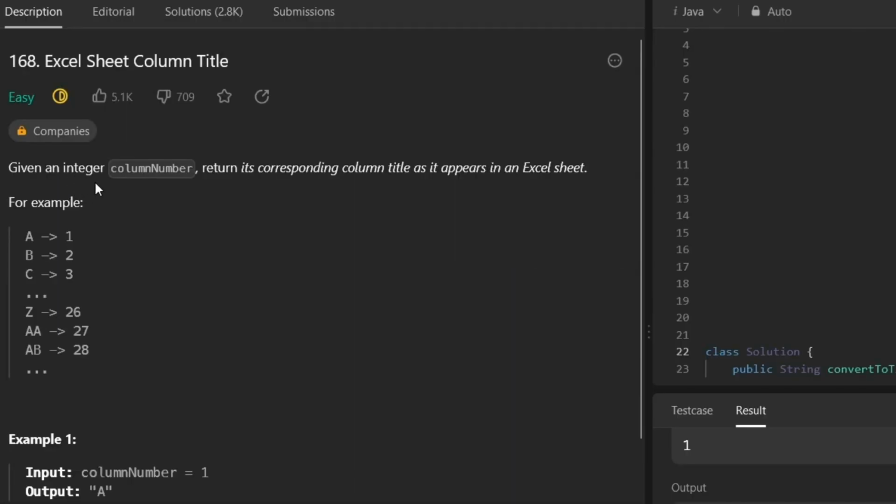The problem starts by saying, given an integer column number, return its corresponding column title as it appears in an Excel sheet. It gives you an example right here, which I don't have to go over. But the main purpose is changing base 10 numbers, like our regular numbers such as 1, 100, 1,000,000, and transforming them to base 26, which is what Excel works on, because in Excel it goes AA, AB, so it repeats itself after 26. I didn't really know how to do that, so I looked online, and we can look a little bit at the editorial.